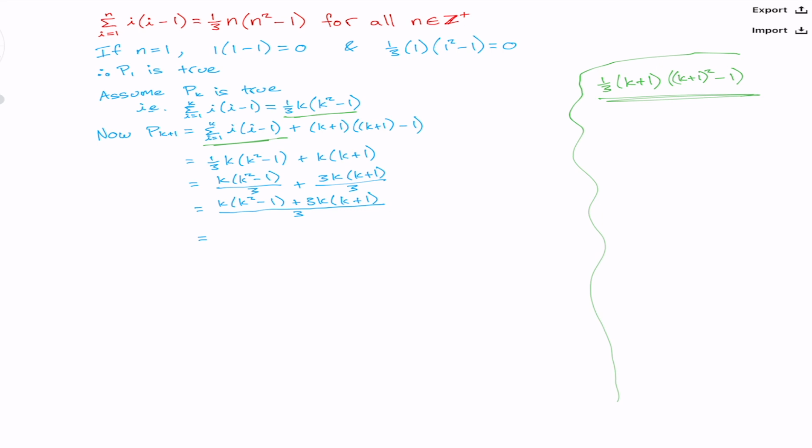So now, I'll look over to my right and I've sort of got the over 3, the divided by 3 already. What I don't really have is this common factor of k plus 1 yet. So I've got to look at the k squared minus 1 on the left-hand side because it's the left part that doesn't have it. And I've got to recognize that this is a difference of 2 squares.